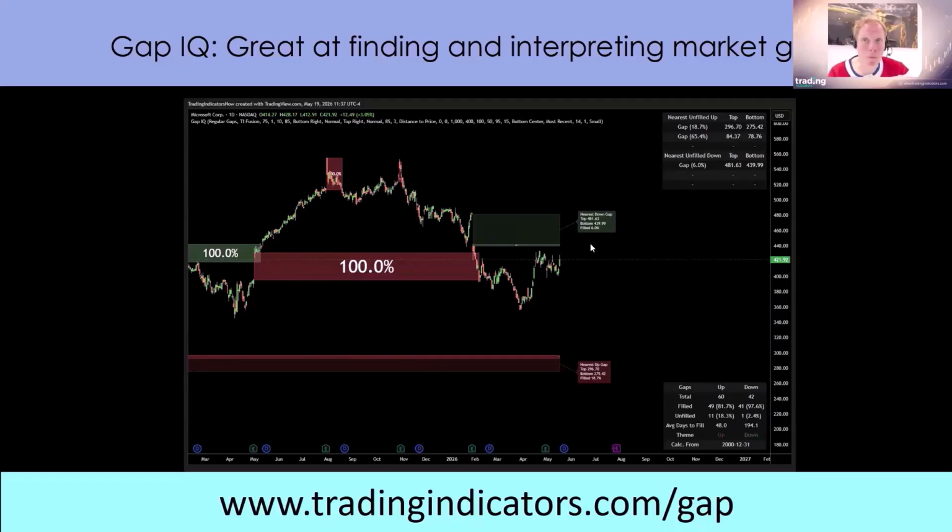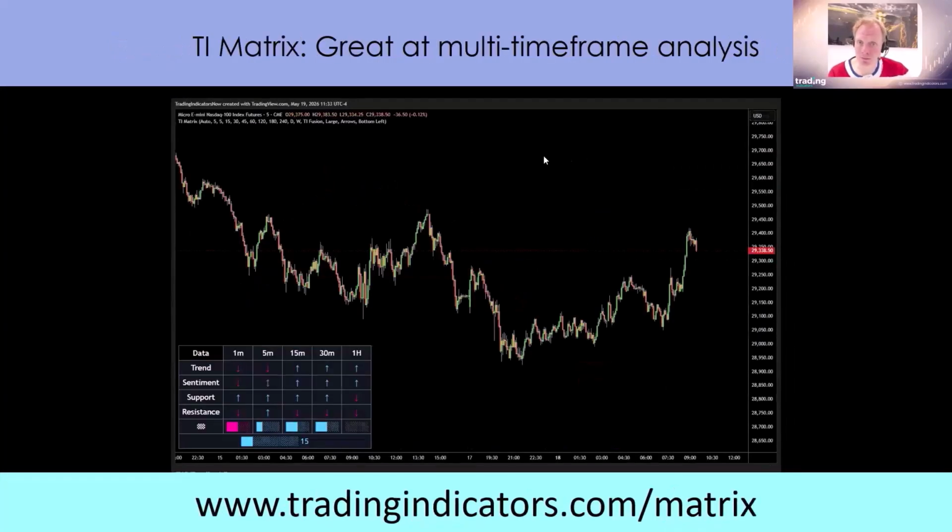All right. Now, so what else do we have? TI matrix is another indicator which a trader may use if you think multi-time frame analysis is something you want to incorporate in your trading process. Because what TI matrix does, it will show you at a glance what are the trends and sentiments across multiple time frames. Yeah, and then you use this all to conclude of what may happen next. But this may also complicate your life. So perhaps this kind of analysis is not part of your decision-making process. Maybe skip that particular indicator in your decision-making.